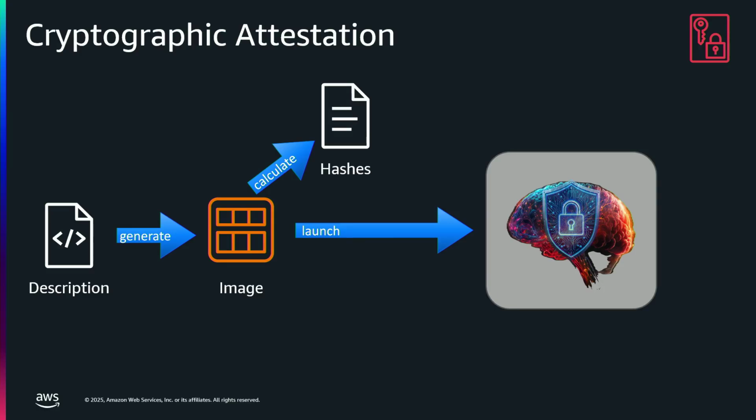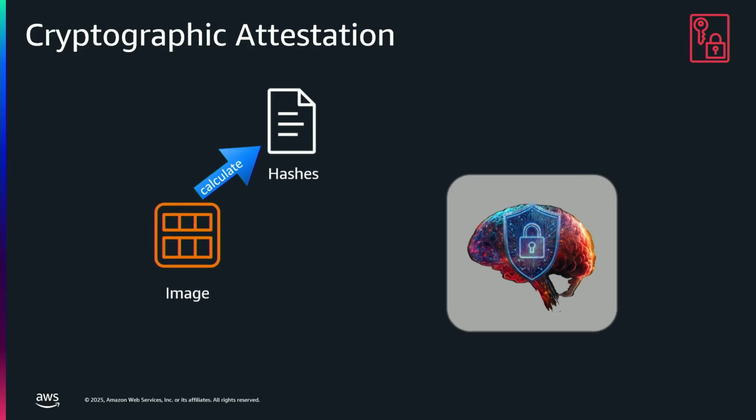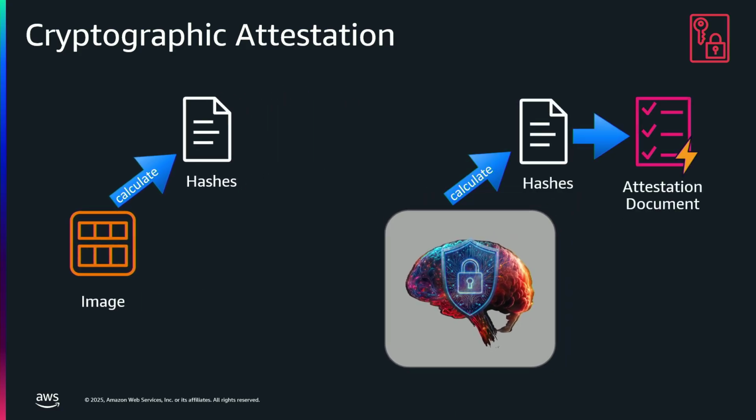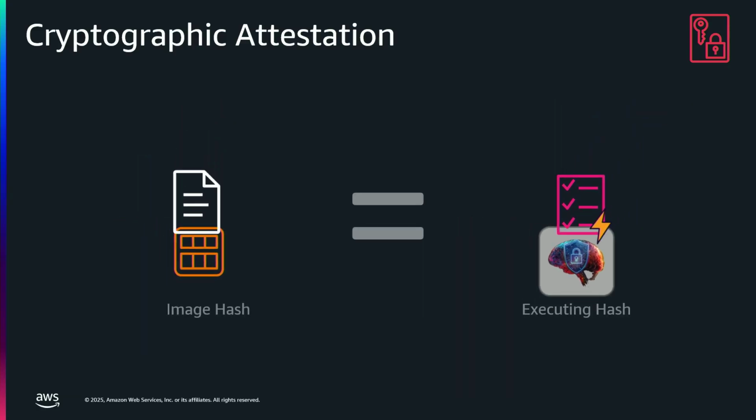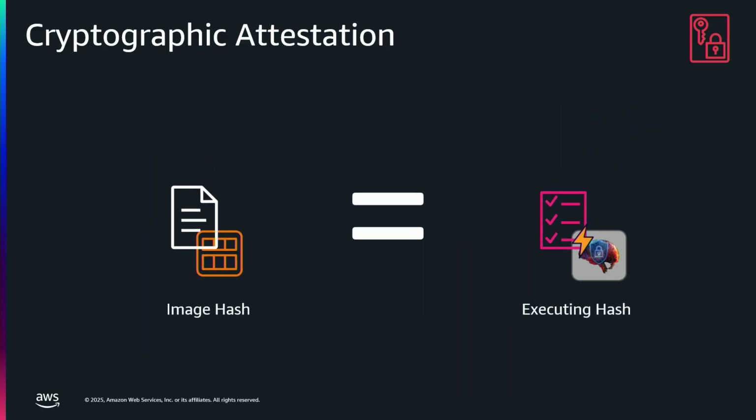The reason why we need these hashes is that later on when we execute the execution environment, our trustworthy Nitro stack also regenerates those same hashes and provides you with an attestation document which you can then use to identify what was actually running in that instance at that given point in time in that particular environment. And if we then compare the image generation hashes as well as the executing hashes, we know that the environment we have is the environment we built, which is the main property we're looking for here.